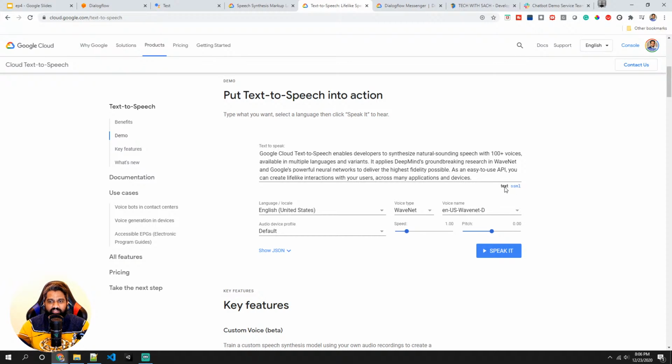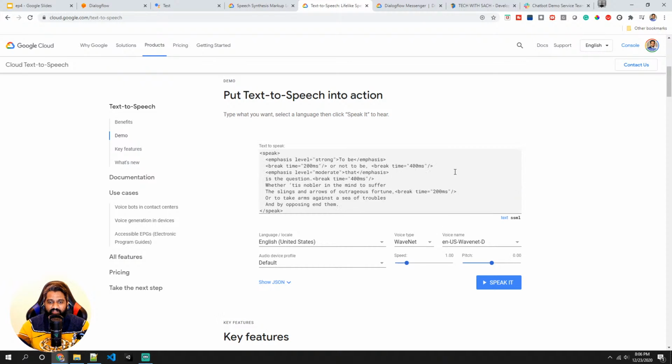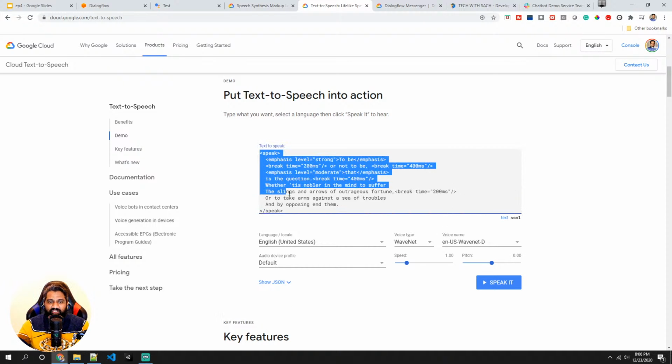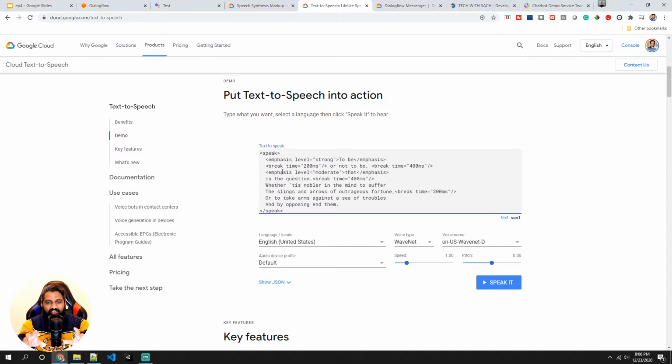You have two kinds of example over here, the text and SSML. Click on SSML and you can see a version of SSML over here. All you need to do is copy this. Again, you can design your entire speech or speak tag elements and combine all the messages under this. So let's see what this would sound like.